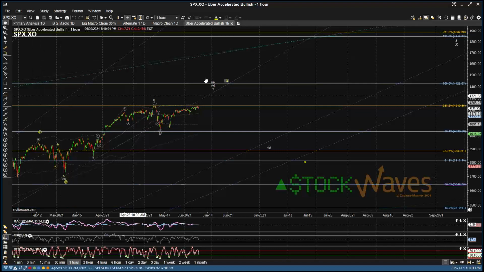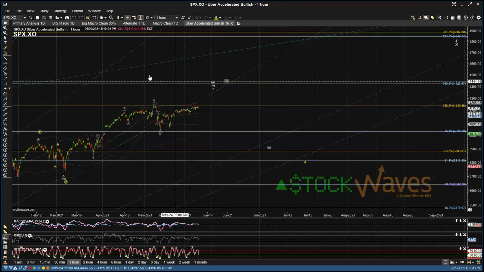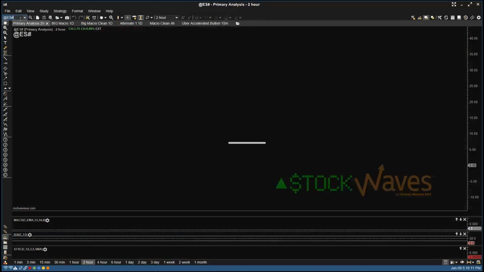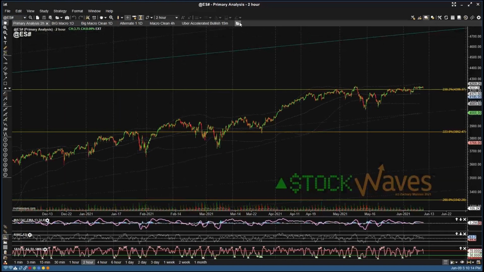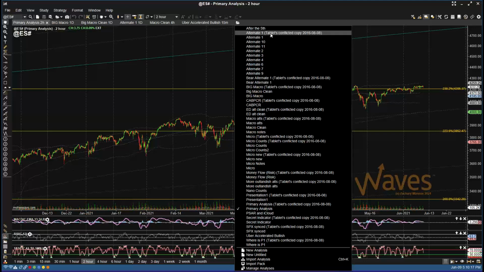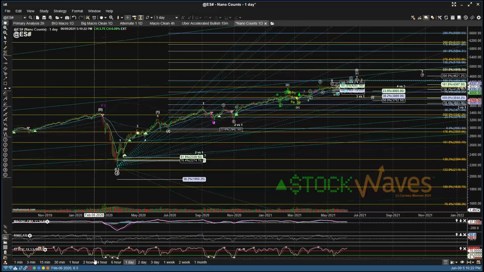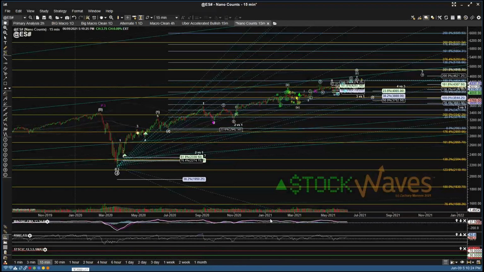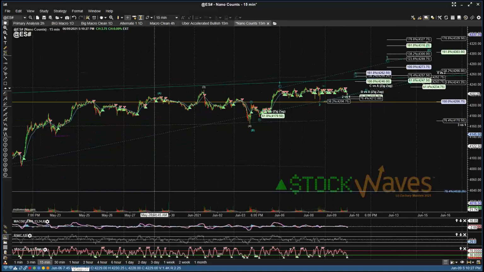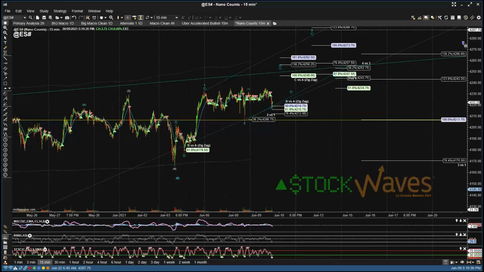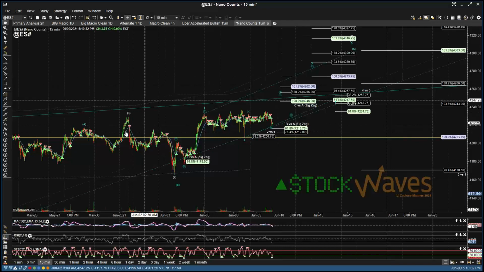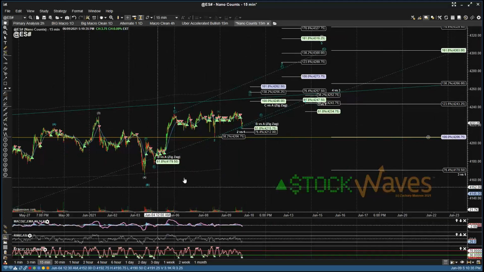Let's go one level further down in terms of microstructure, but for that, we're going to have to jump over and take a look at the ES chart, which is the Elliott wave, the E-mini S&P 500 futures. And I've been following, I call it the nano counts tab, but it really is just my smaller degree scratchpad, kind of a work in progress. But very similar structure that I'm following for this move.